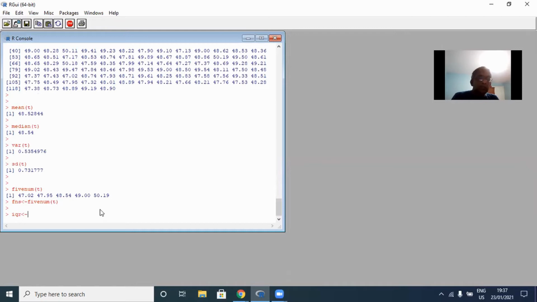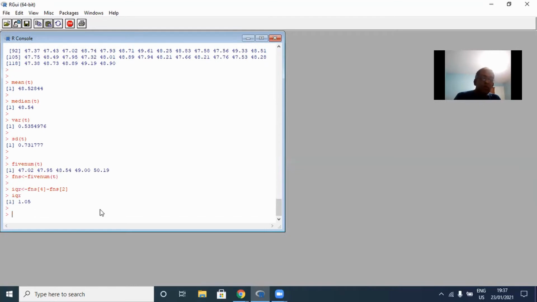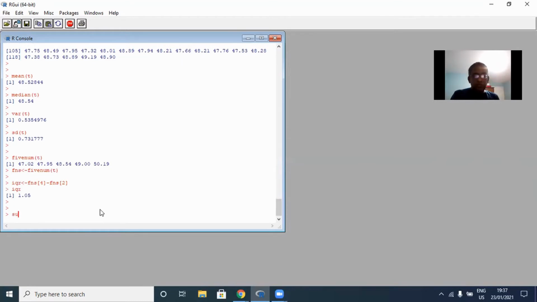Remember, IQR from the notes is the difference between the third quartile and the first quartile. The third quartile in this output is the fourth element of the output. The first quartile is the second element of the output. So you have IQR equal to 1.05.